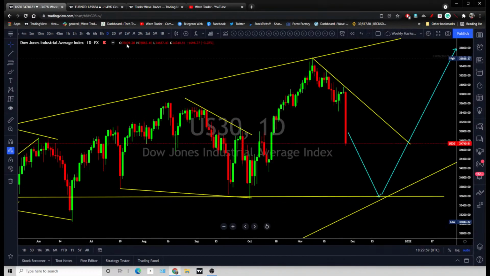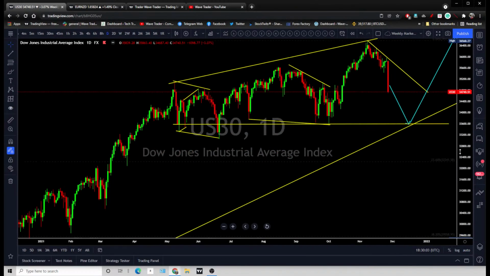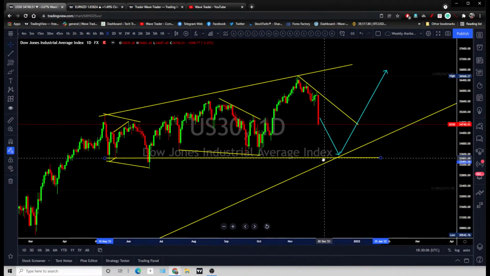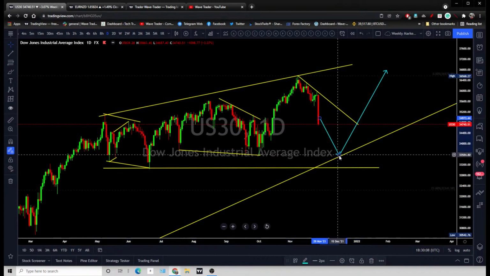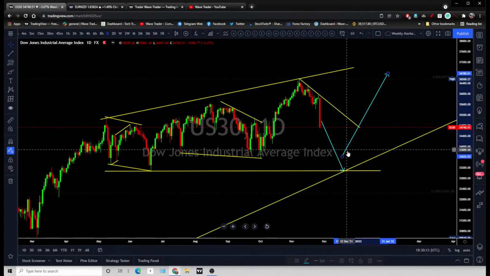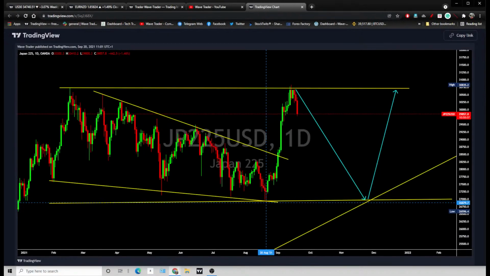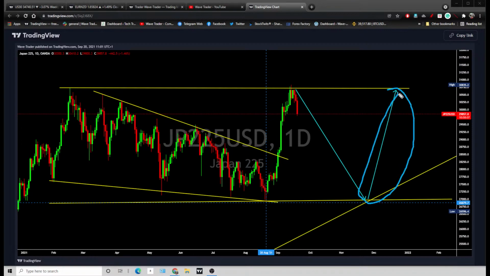Same goes with the US 30. It's dropping too. Okay, let's go to the daily time frame. All right, so it can also go all the way back to these lows, slightly more downside. Okay, so hold these previous lows. Buy opportunity is going to be over there within these areas. All right, so let me show you a chart just to teach you something.